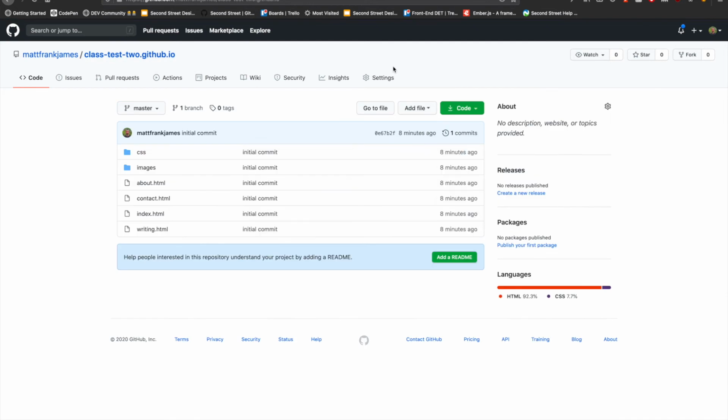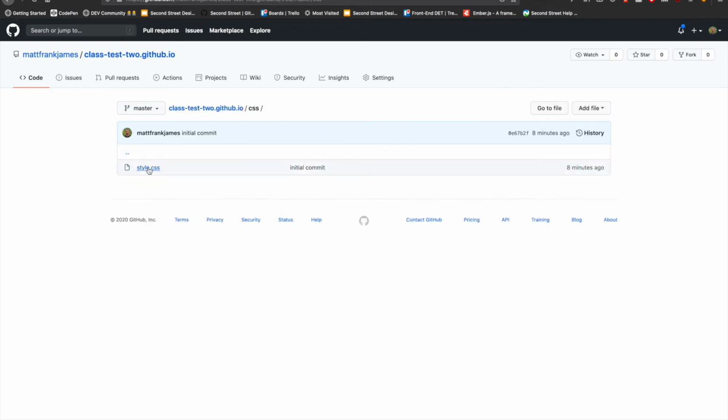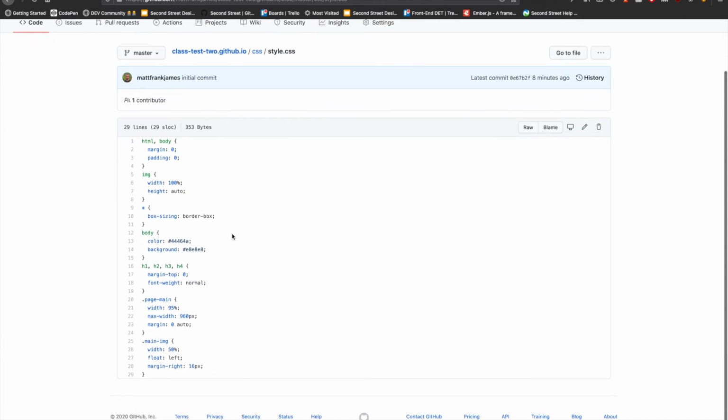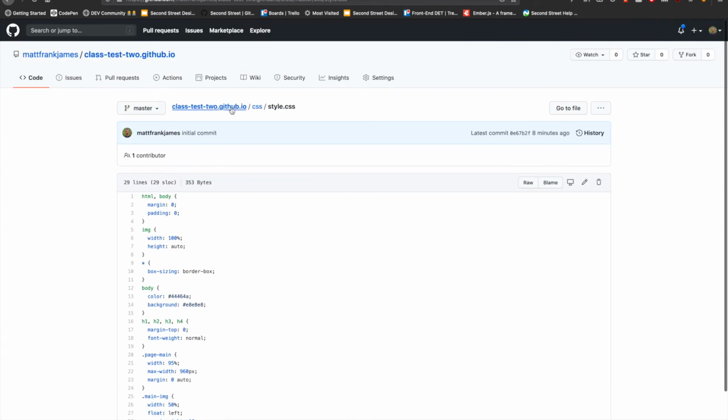So now that we go in here, we see all of our different files that we added. We have our 4 HTML pages. We have our CSS folder with our style.css. We can look at the code that we have. And now this is in a place where we can manage this from our computer. And if you were on a team, somebody could clone this or get a copy of this with the exact version history of everything that you've done onto their own computer and make their own contributions.